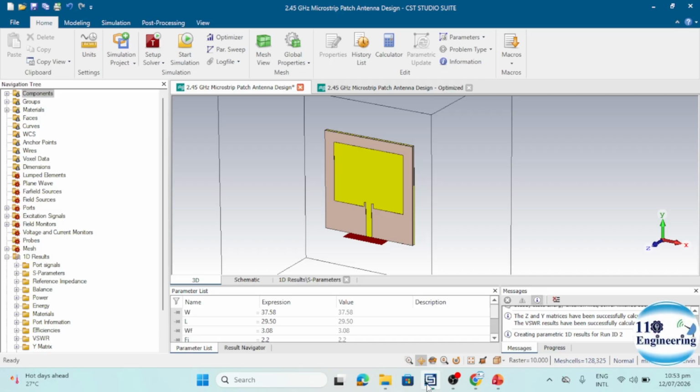In today's video I will explain how to optimize a microstrip patch antenna after simulation. Many students calculate the antenna dimensions using design equations, but after simulating in CST or HFSS they don't get the desired resonant frequency, return loss, gain, bandwidth and efficiency. So don't worry, this is completely normal. The calculated dimensions are only a starting point. Almost every antenna requires optimization. Let's discuss some practical optimization techniques.